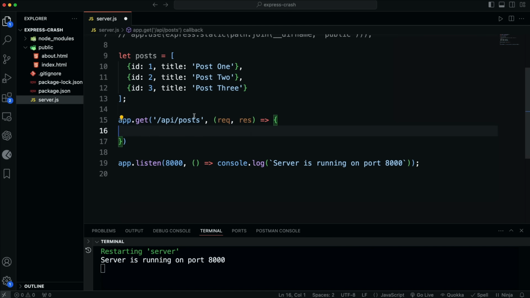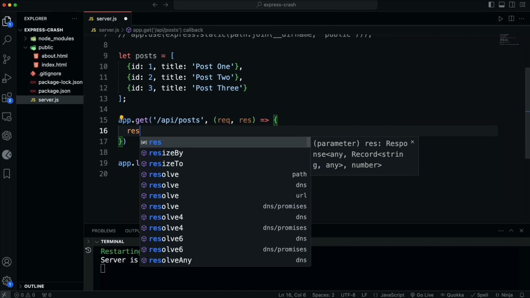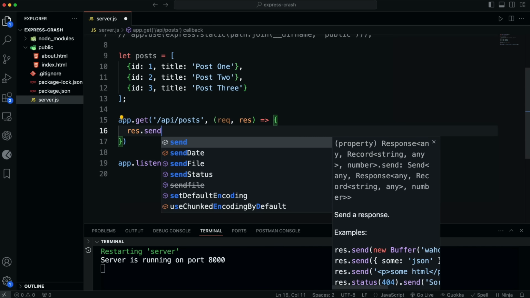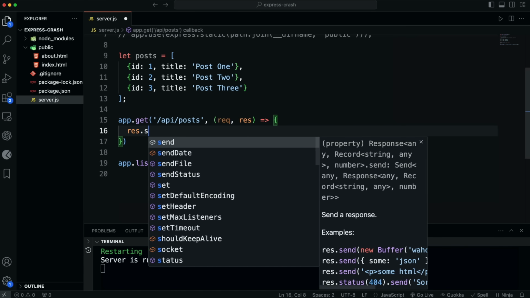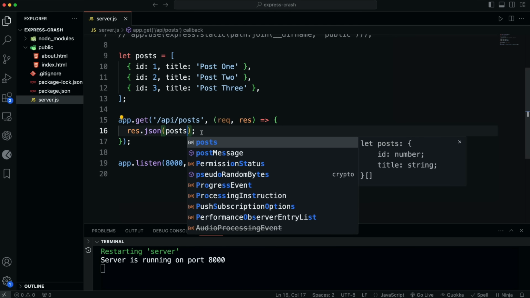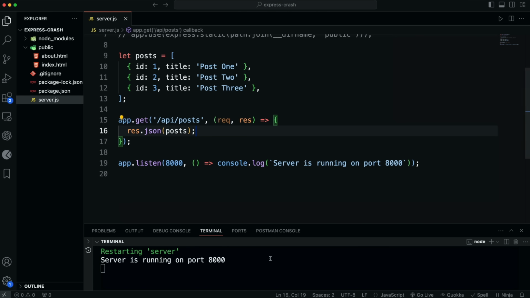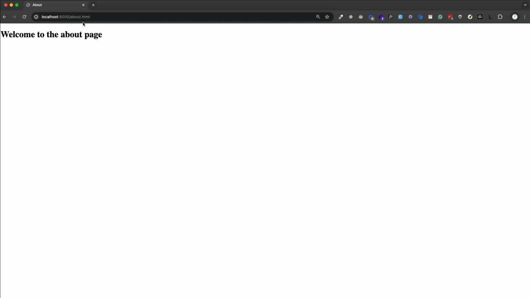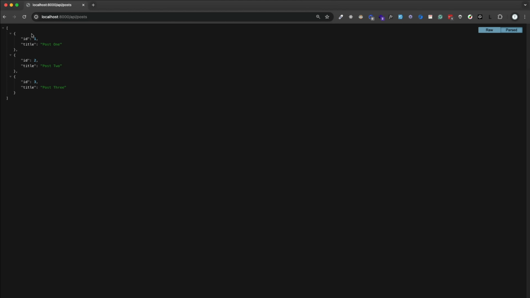So we want to serve these posts through this endpoint. So let's do res. Now we can do res.send, and like I showed you before, you can pass JSON in there, or you can pass a JavaScript object and it will get parsed or stringified as JSON. But there's also a specific JSON method, and that's what I prefer to use. So we're going to do res.json and then simply pass posts, which is just a JavaScript array of objects. But if we go back to Chrome now, and we go to /api/posts, now we get our JSON posts.